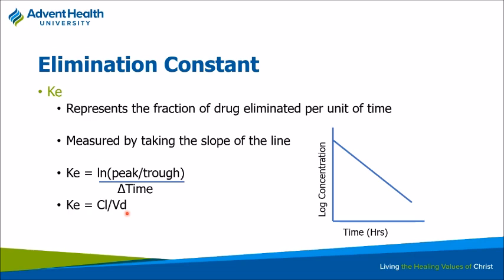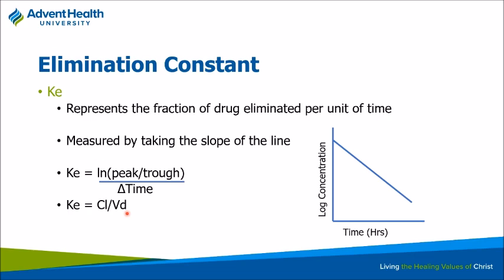What do we say about volume of distribution? The higher it is, what does that do to that percentage? It goes down, right? This is inversely proportional because more of it's just hanging out in the tissue. It's not there to get eliminated through the kidneys, right? If I had a lower volume of distribution, what does that do to my Ke? It gets bigger, right? Now you're starting to see how these factors come into play here.